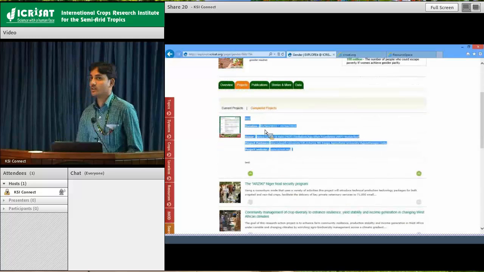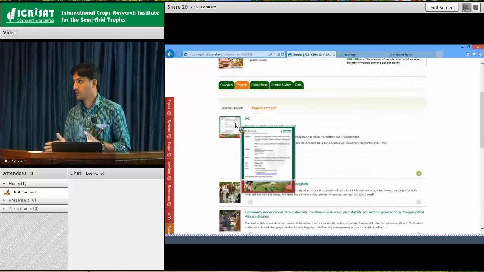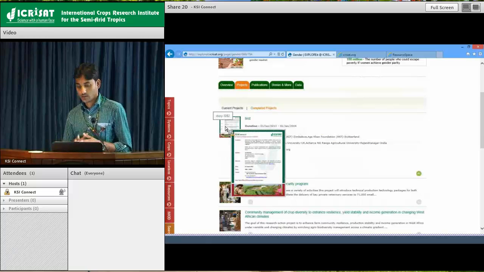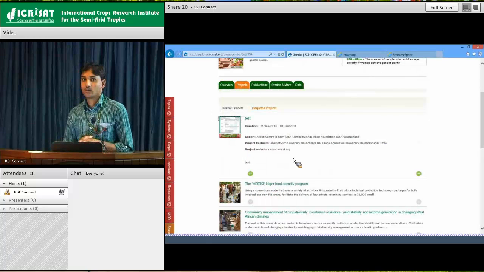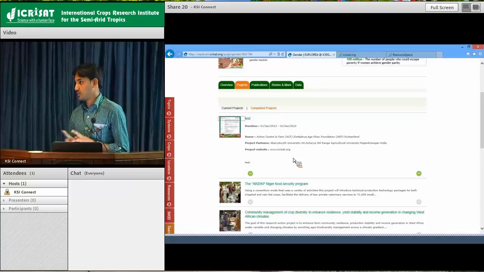The resource page and ExploreIT are two different websites, both run on the same server, using PHP as the language and MySQL as the database. You can see full information. Whatever I have provided, you can see it here.